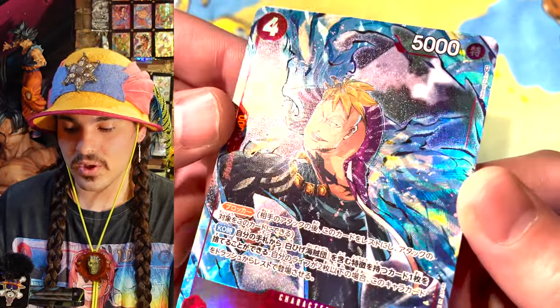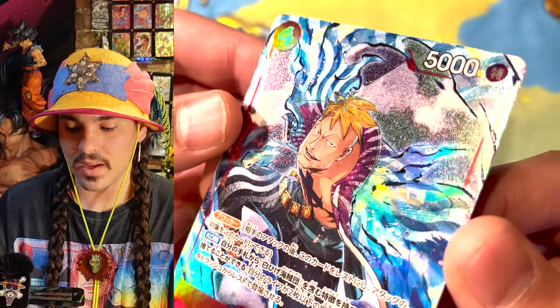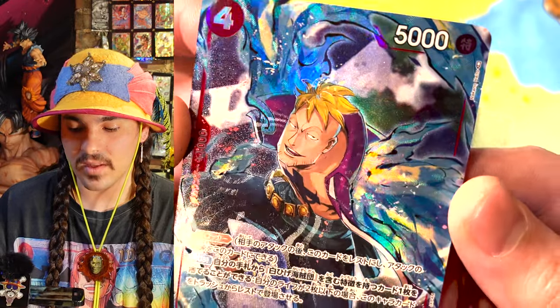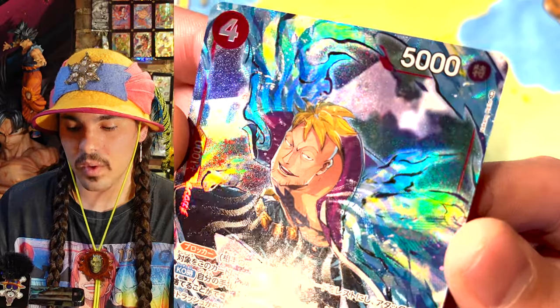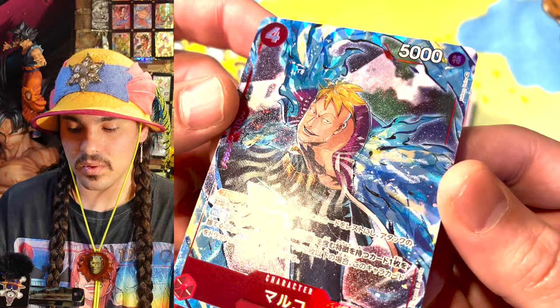This Marco is insane. If you look at all the texture that's coming out of him, this totally looks like Marco's devil fruit activating as he's flying up to, you know, kick somebody in the face or whatever it is that he does. But it's just so dang cool. The way that the light just plays on these cards is absolutely gorgeous. I'm so psyched about it.